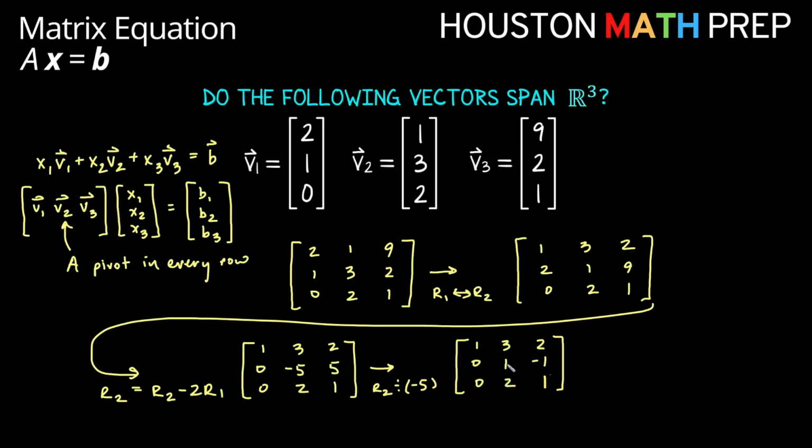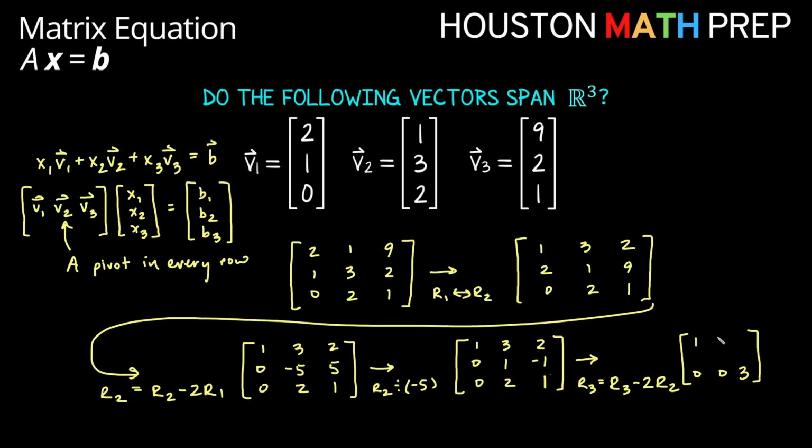We need a 0 below this 1. So our next step, we'll go ahead and change row 3. And we'll need to subtract 2 copies of this 1 to get a 0 there. So we'll take row 3 minus 2 copies of row 2. And then, of course, adding copies of 0 to 0 doesn't change anything. 2 copies of this 1 is 2. 2 minus 2 is a 0 there. 2 copies of this -1 is -2, minus that would be like +2.